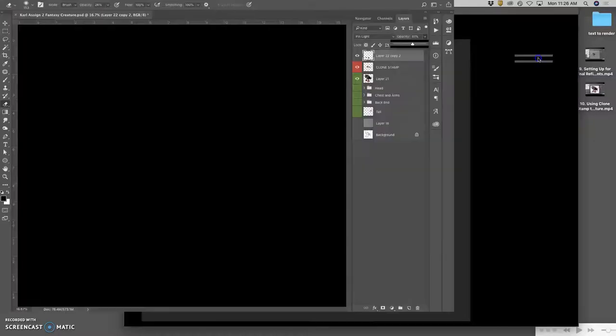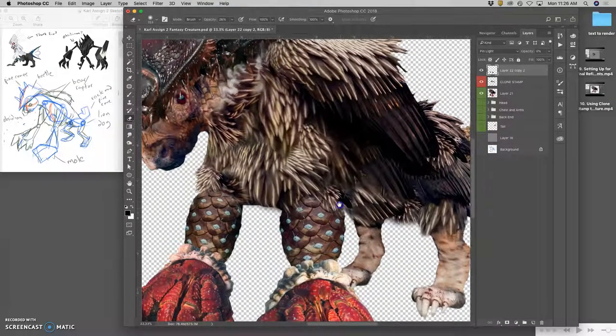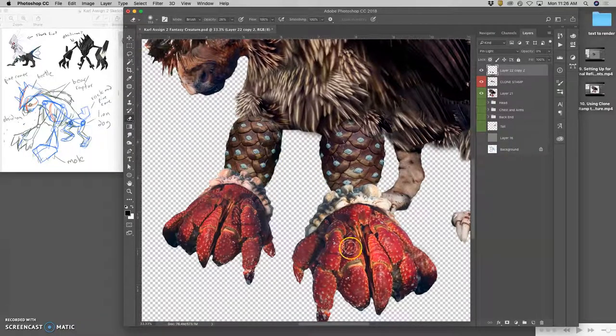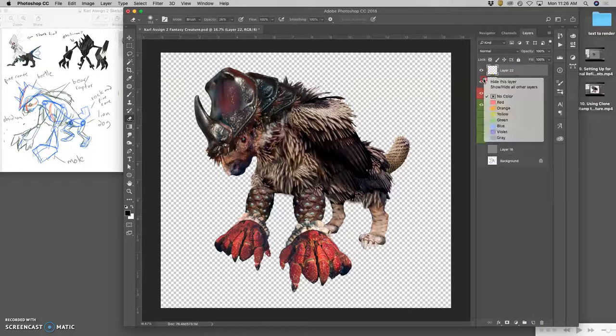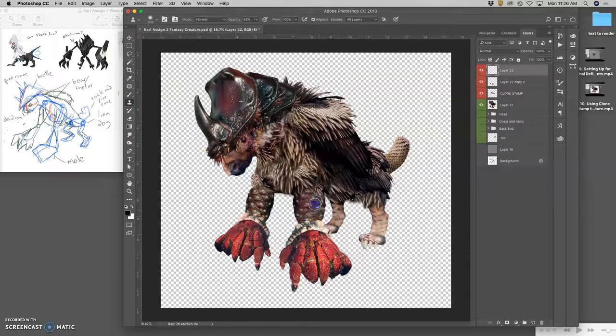And then zoomed in, just before I submit everything, I can see that maybe some of that texture would help on the pine cones as well. So I might do that again with more clone stamping, make a new layer. So these are all clone stamp layers, but I'm treating them differently, different opacities, different layer styles. And so I'm going to start with clone stamp, steal the shell, paint it right over the top of the pine cone.